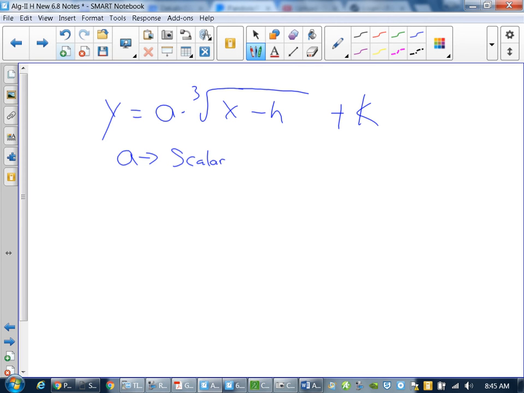If there's a multiplier up in front, it might be a 2, which means that instead of being kind of level-ish, it might increase and decrease a little bit faster. If it's a fractional amount, it might lower it down. If it's negative, it'll flip it. It reflects it around. H and K, then it's the same deal. H moves it left and right. K goes up and down.